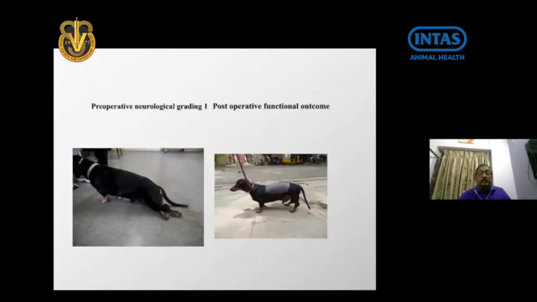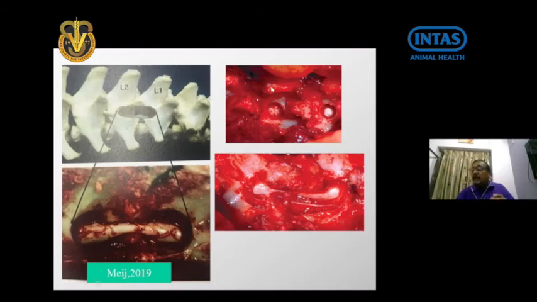Here are a couple of cases. I don't have videos of this. This is a case which went on to do very well. It was owned by a human psychiatrist. This is how it looks. The other one, if you have really good pneumatic bone drills, you can save your articular process.